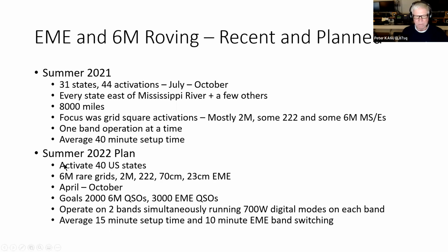So this summer, my plan is 40 US states. And the focus is I want to do 6 meter rare grids. So think about the 40 states that are east of Utah, basically. I plan to be in all of those, and if they're rare grids in those states for 6 meters, I'd like to try to activate at least one grid in those states.